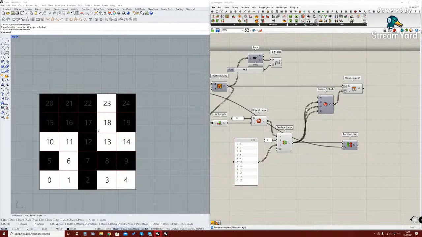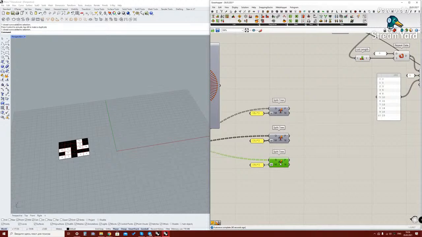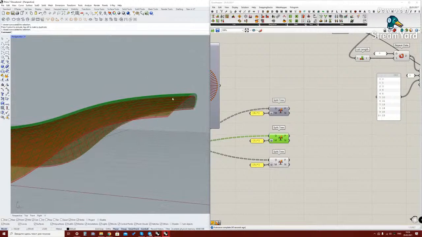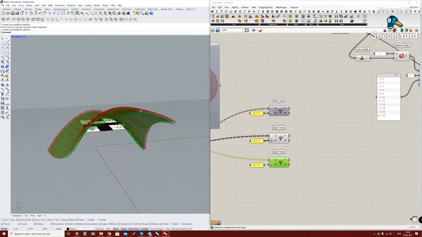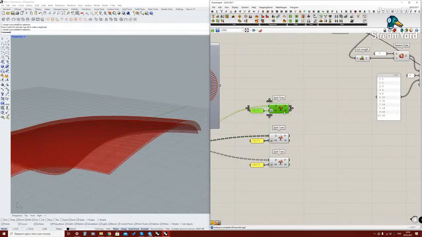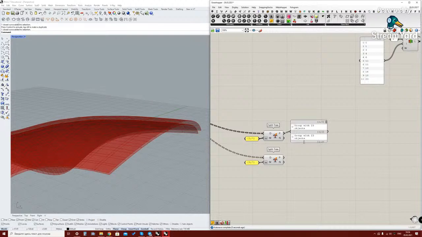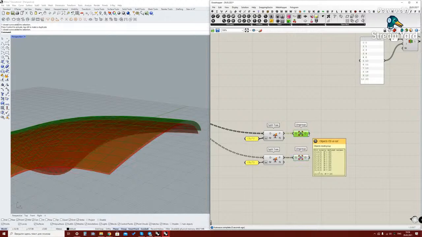Okay, now when the pattern is done, we're ready to apply it to our surfaces. Let's see. In this exercise, we will need only 2 layers of the structure. I'll take layer number 0, the lowest one, and the one above it. Yeah, and layer number 2 we don't need at the moment. Okay. Let's see what data structure we have here. We have groups with 23 objects, and I will need to ungroup them first using the ungroup component for each of the split tree components. A bit like this. 23, 23. Perfect.